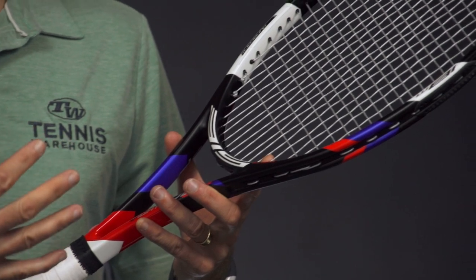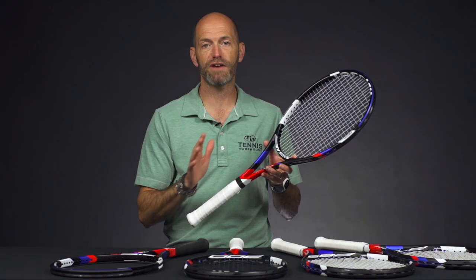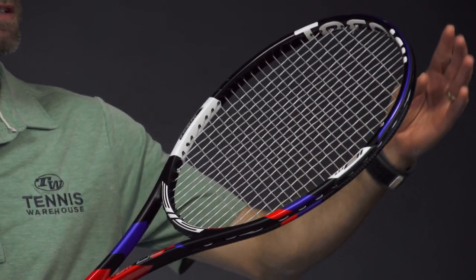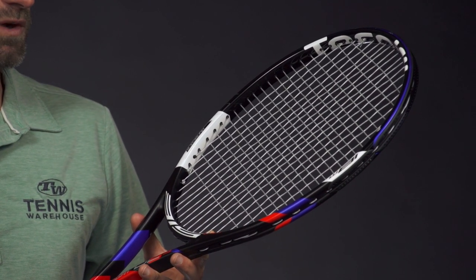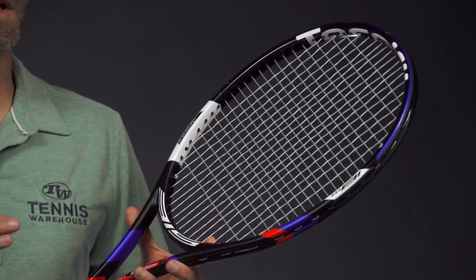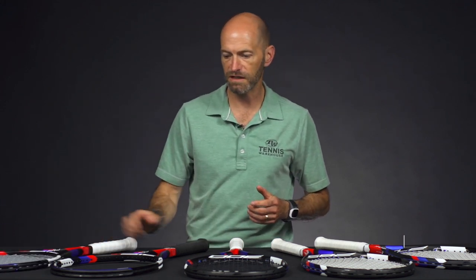You get a lot of control on the ball, and I really want to add some power and some easy depth to this racket. I think it's a great racket to add weight to — a fantastic platform racket for customization because it's so light and fast-swinging, with plenty of room to add weight. I like to add some weight right at the tip, and it really comes through the ball nicely when you do that, getting a bit more plow-through. But in stock form, if you're looking for a ton of control, feel, maneuverability, and a very comfortable player's racket option, it doesn't get much better. 98 square inch head size, 18x20 string pattern from Technofiber.